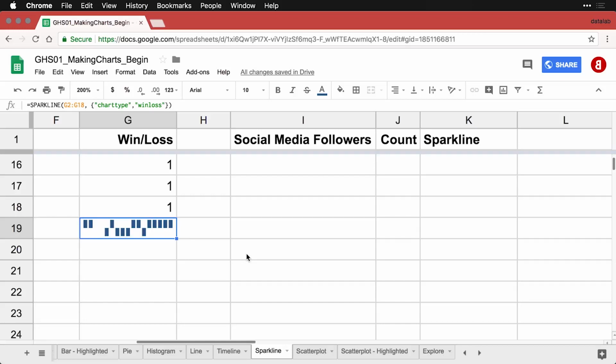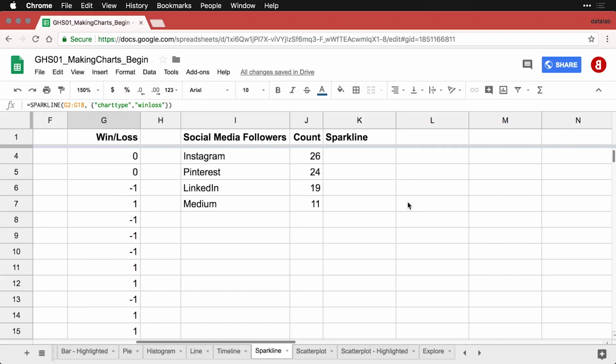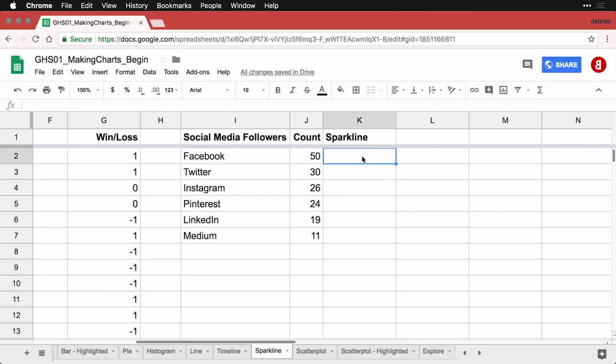Now I want to come and finish with one other one. I'm going to back this down to maybe 150. And that is the social media follower data that I've used before. I did this with a repeat chart, which allowed me to draw just vertical bars using a formula all the way across. There is a way to do this with Sparklines, but it takes a little bit of adaptation.